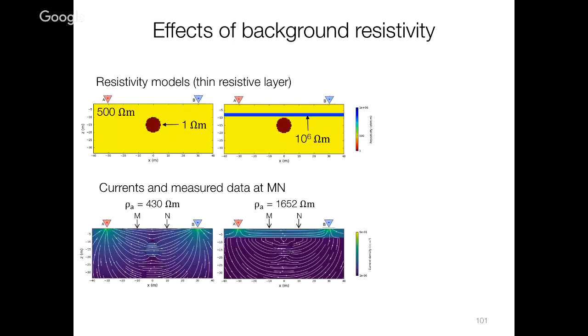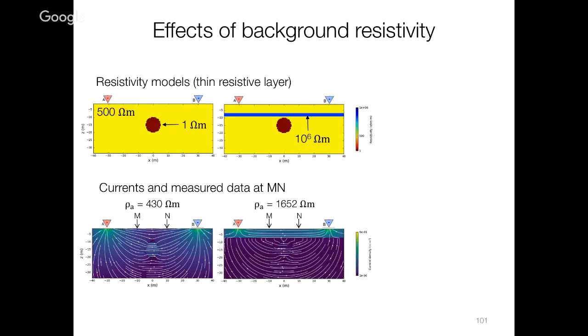So if you just had this layer here, you'd get different apparent resistivities every time you have a different geometry for your electrodes. The thing that might be interesting here is to ask, okay, what happens if I did the modeling without this guy? I'm going to leave the resistive layer in, but take out the cylinder.